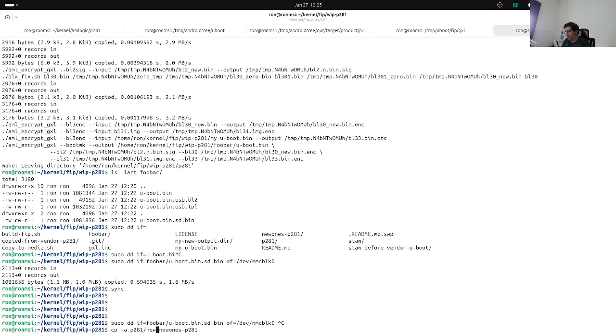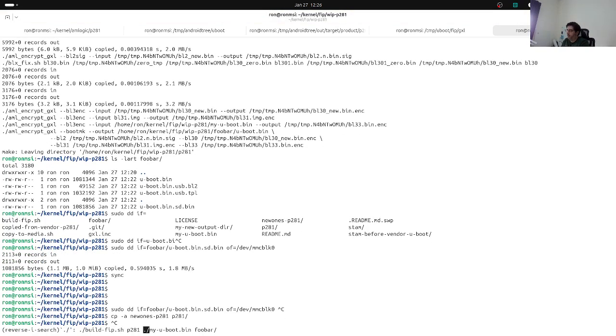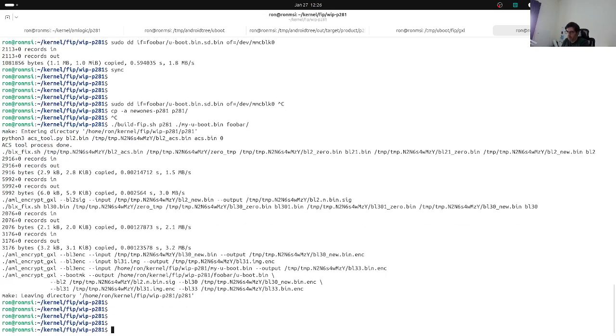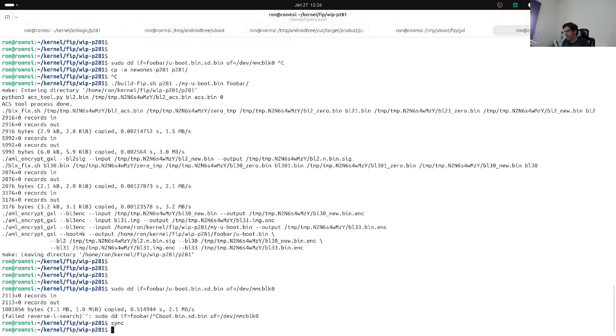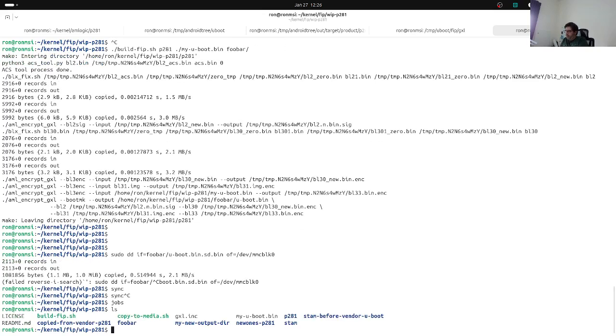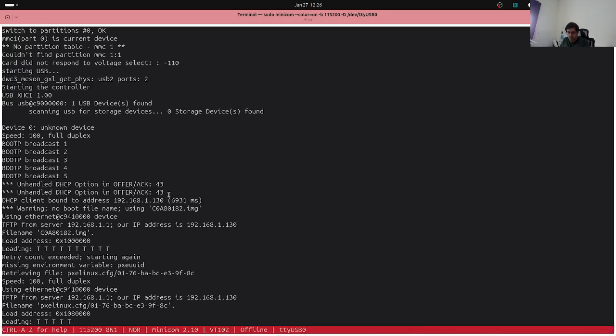I'm going to just copy everything here, the new ones, to P281, and I'll run the same command like before, and I'll do the disk dump, and I'll sync, and I will put the SD card and reboot the system.